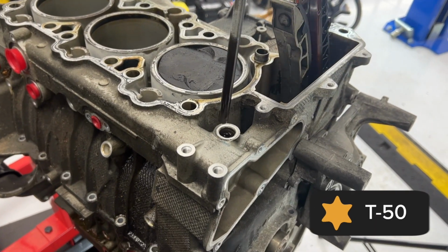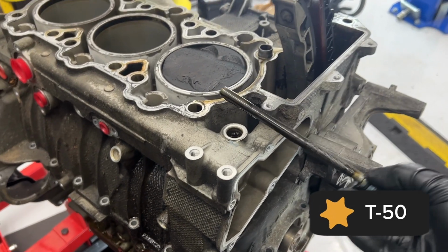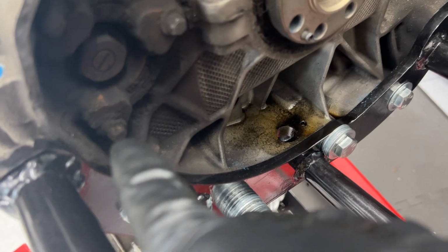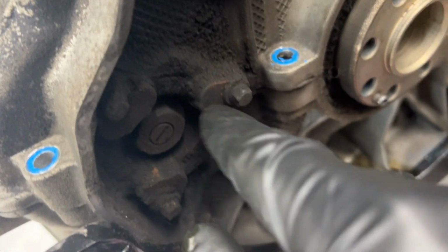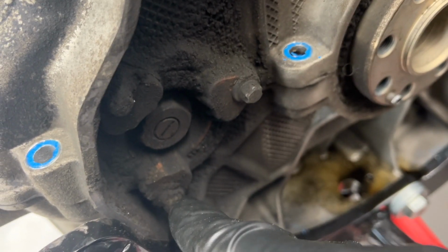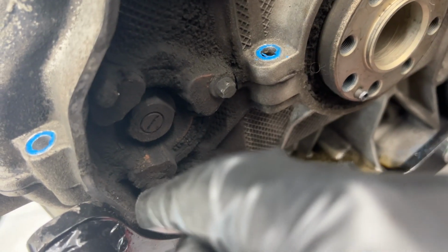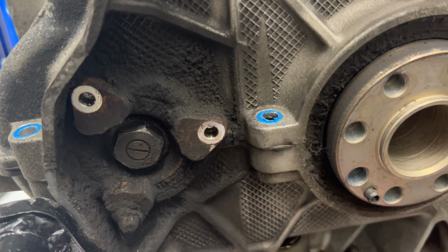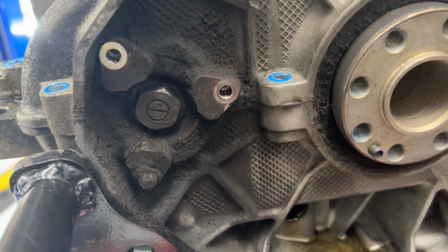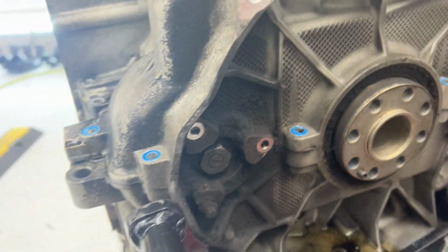All right, remove this big, long T50. Ooh, almost forgot, we got the IMS bearing here that is still holding these halves together. So I have to remove these two. The bottom one can stay connected. And then remove that nut in the middle. All right, I got the top two removed.